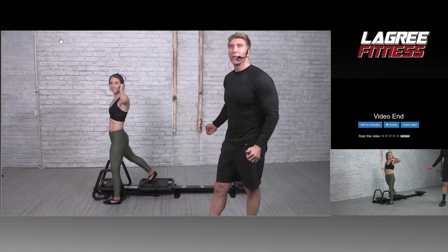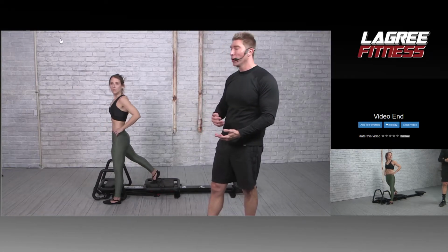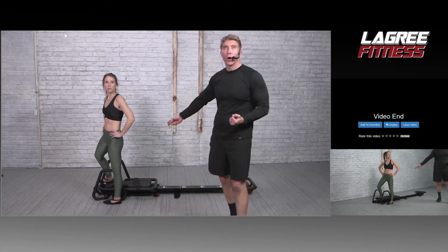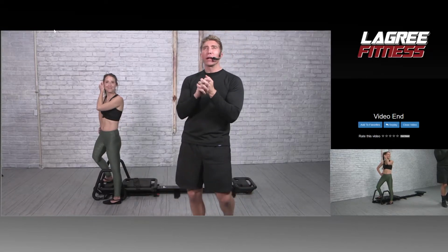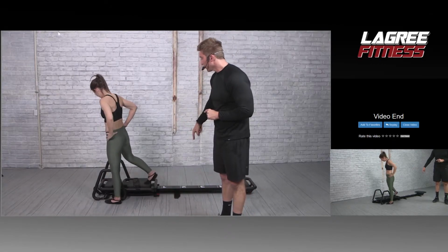So it's a modification or variation, a way to make the exercise easier or harder. If you feel that, oh, I feel like I need more support from the spring, then you would want to have your foot all the way on the front of the carriage. But by the way, let me ask you a question, since you guys are always very interactive, and I really appreciate that. Go ahead and put your foot on the middle of the carriage, okay?